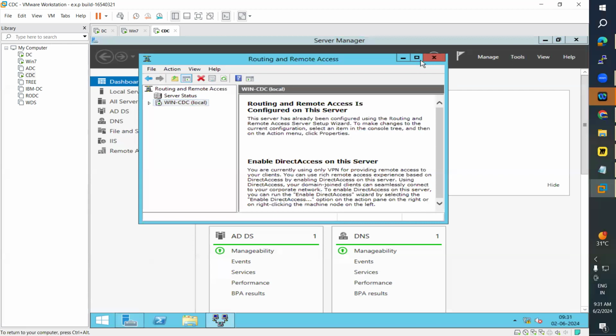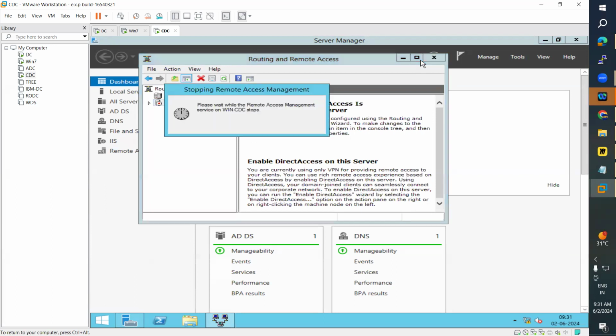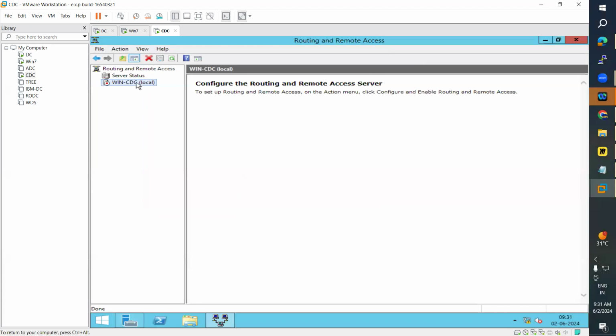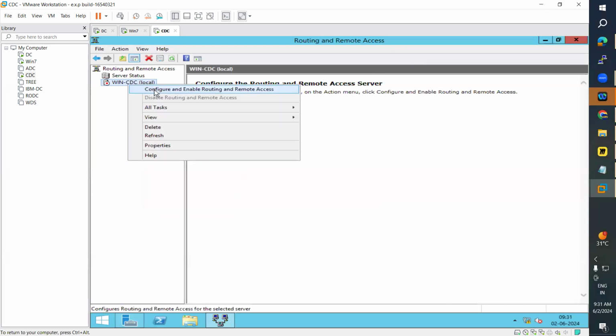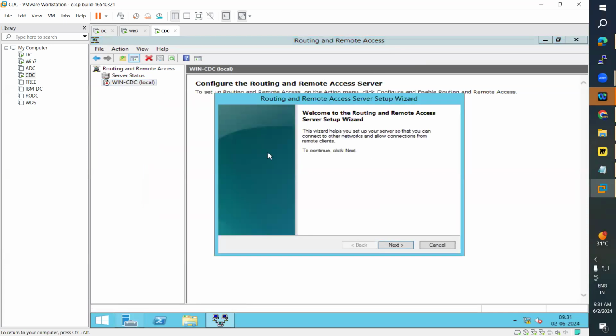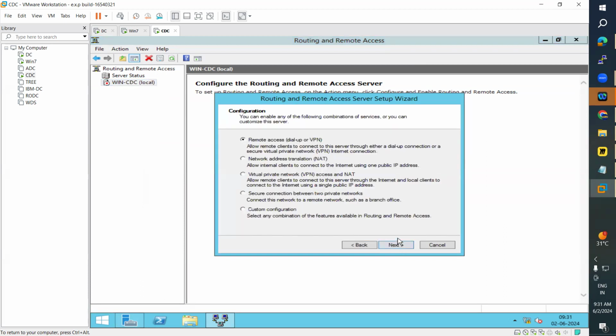After disabling the configuration, we will enable the new configuration for the VPN. Right click on it, configure and enable routing and remote access. Click next. Here you need to select. Yesterday we selected custom configuration, right?